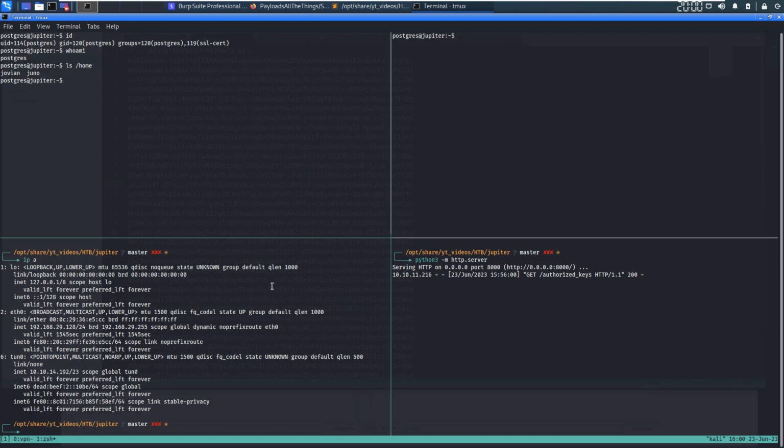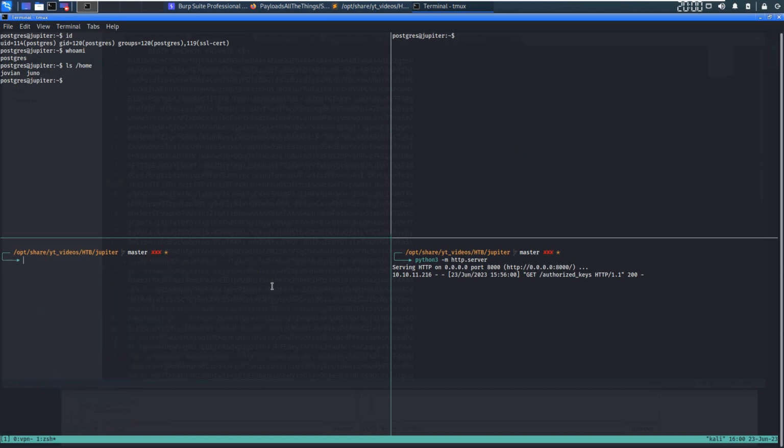What I'm gonna do now is see the processes running on the system to see if any user has a process running that we can try to use to move laterally. So I will use pspy64. This particular binary is saved here, so I'll just copy it into my workspace.